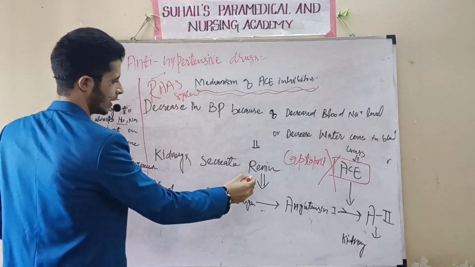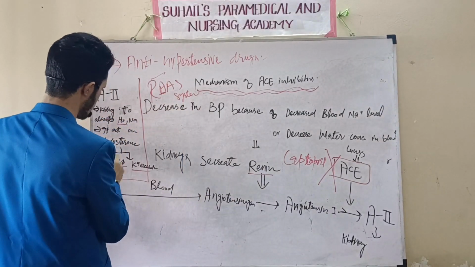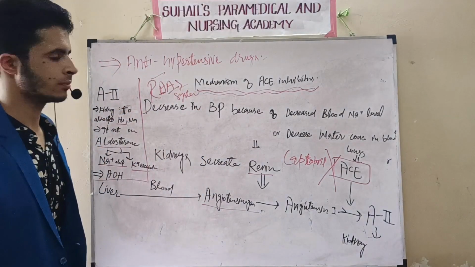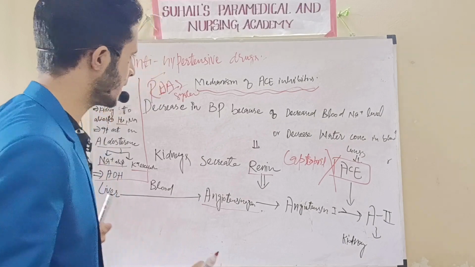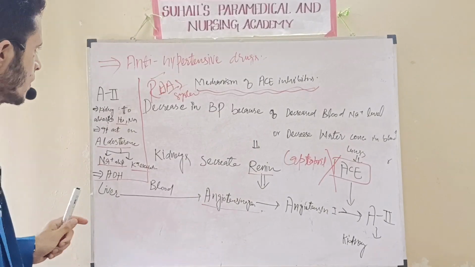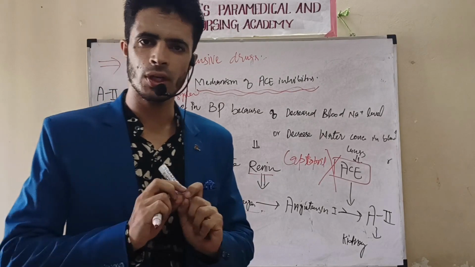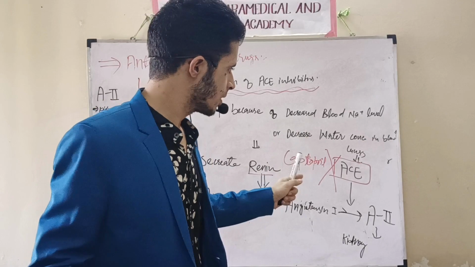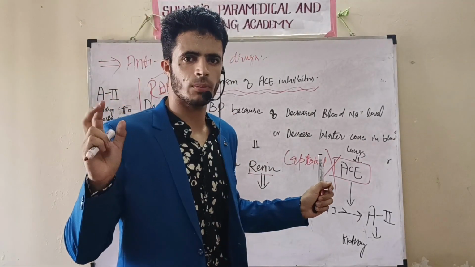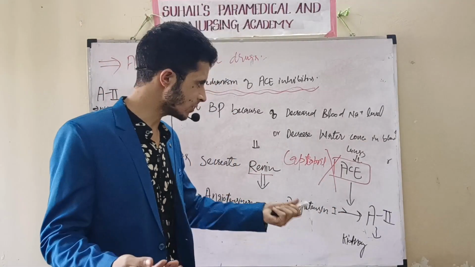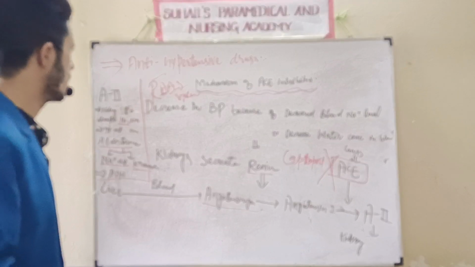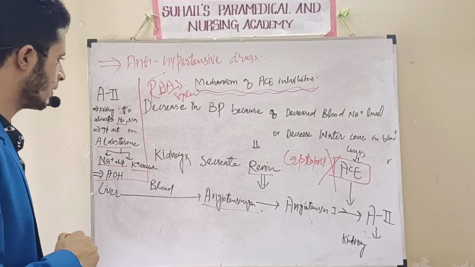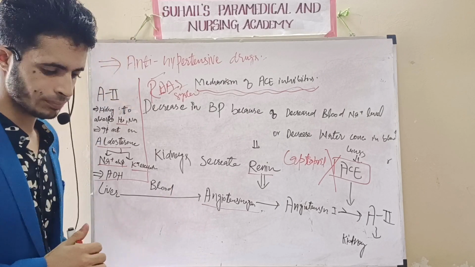I hope you understood the mechanism of ACE, how ACE inhibitors act, and this system is called the RAAS system. RAAS means renin, aldosterone, angiotensin system. Okay, you can take the screenshot and write in your own words. I think no teacher can explain this in simpler terms than I have, because I have told this in a very simple form. In books it may be more complicated. Just remember like this, it will be easy for you. And this was all about the angiotensin converting enzyme inhibitors, how they work.